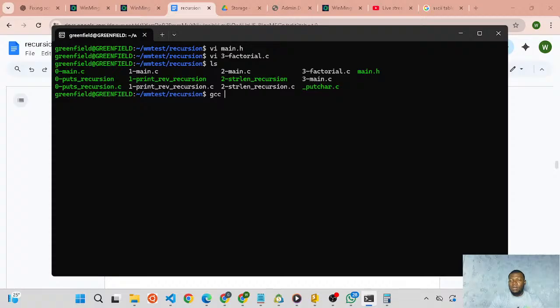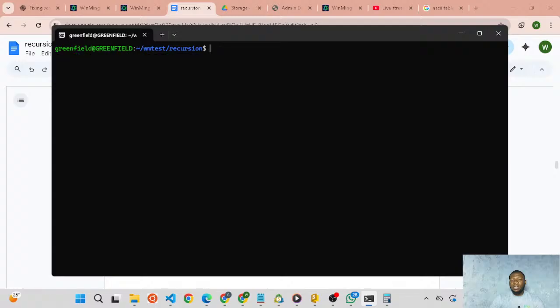So let's gcc this: gcc 3-main, 3-factorial, and let's use -o into 3-factorial. We are not getting any errors, that's to say that we are correct. Our work is fine. So ./3-factorial.